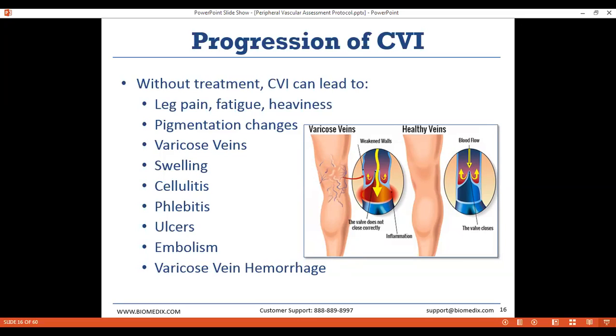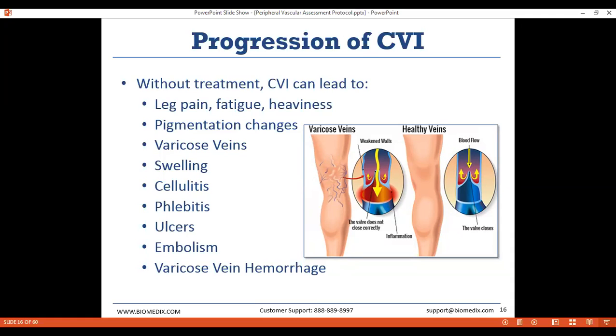As blood pools in the legs, it has, of course, a tendency to clot, which can cause embolism as well. That's one of the most severe side effects or severe symptoms of CVI. Embolisms can develop in the legs, evacuate themselves out, and settle somewhere else in the body. If they settle in the lungs, that can cause respiratory or cardiac failure. That's something that's called a deep vein thrombosis. Those thromboses and CVI are also very highly linked because they commonly form in the leg, and they commonly form in the leg when the blood is pooling.